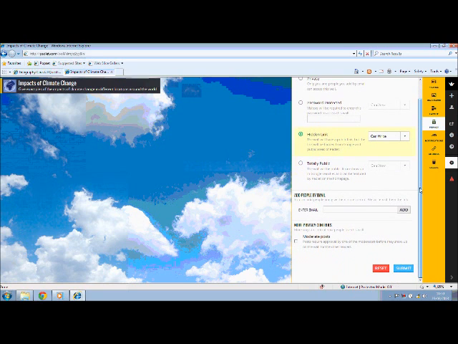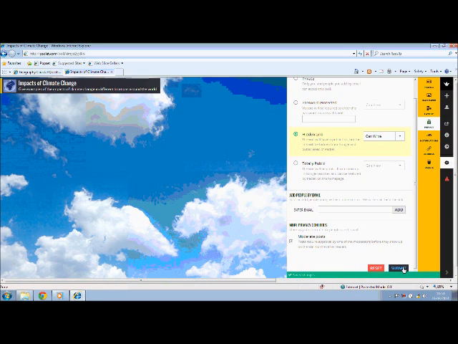But if you're going to do that, the best thing to do then is to moderate posts. And what this allows you to do is to see the posts that come in and the comments that come in before they're posted on the wall. So if anything that's perhaps inappropriate or is perhaps not even correct in this instance can be deleted before it goes onto the wall. When you've then completed that, you can submit. You've saved your changes.